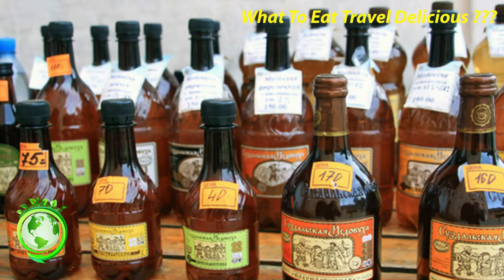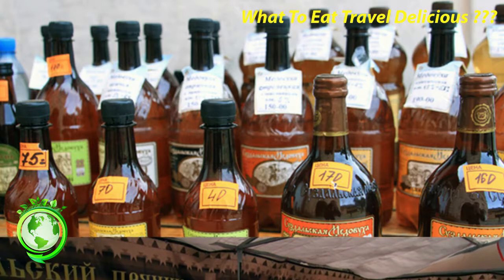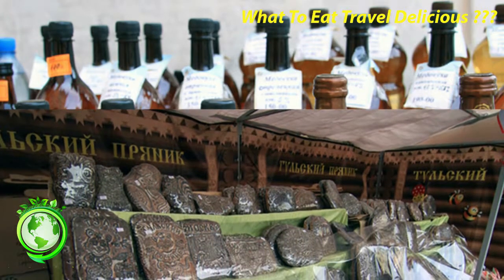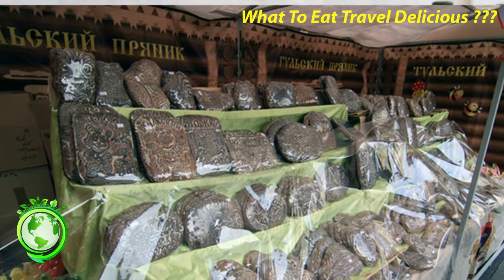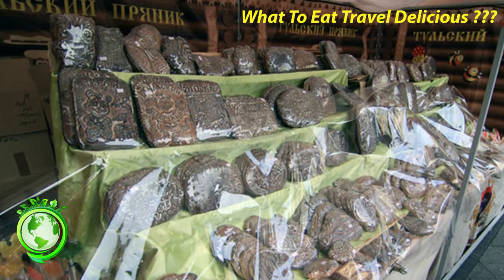6. Meduvuka. Wild honey farming was one of the first Slavic trades and they discovered that it could be fermented. Meduvuka is a type of alcoholic mead made from honey and is the most famous drink in Suzdal. Dating back to pagan times, it was originally only drunk by nobility because it was very expensive to produce, since it took between 5 to 20 years to ferment. Most modern meduvuka producers are proud that their beverages are made only from natural ingredients, and they speed up the fermentation process by heating it. Where to get it? You can taste meduvuka at the shop inside the Kremlin; you can also purchase it there.